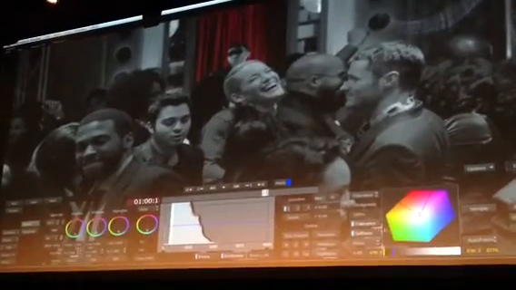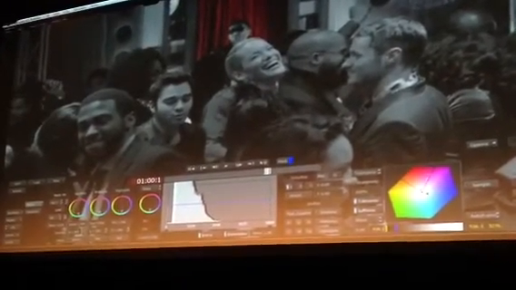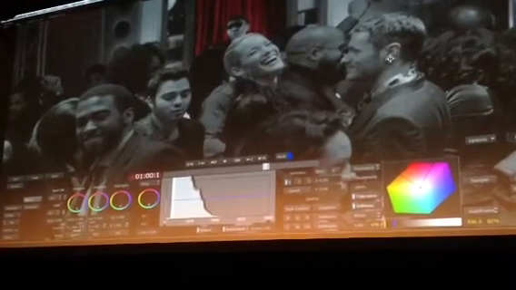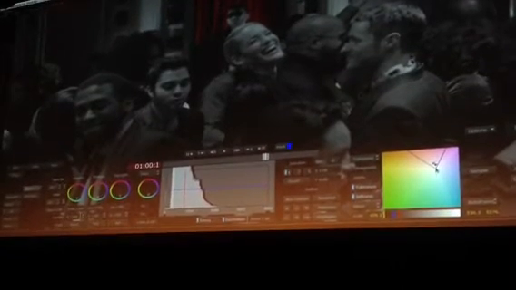So you notice I've got a little red over here, and basically if I look at my diamond keyer, I can see the color that I selected, and all of this is a softness around it. So if I go ahead and select this guy's ear over here, let's pick a good spot, right there. I'm going to zoom in on my diamond keyer, and you see the little black spot there? This is a color that I have. So I want this region to not take this guy's ear. All right, there you go.